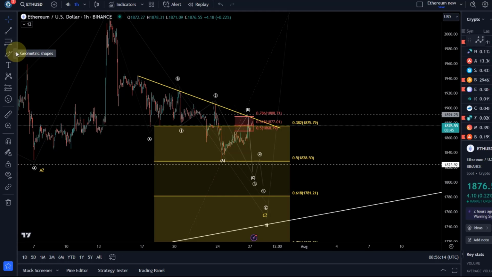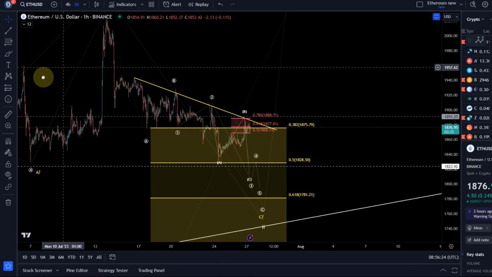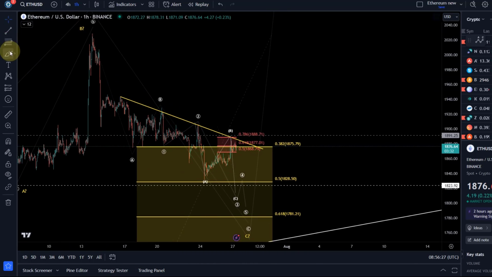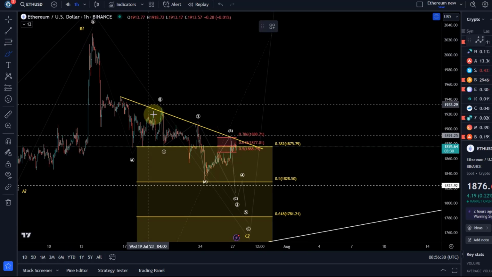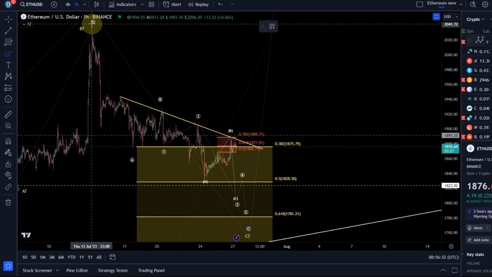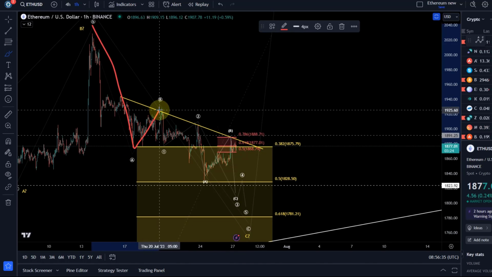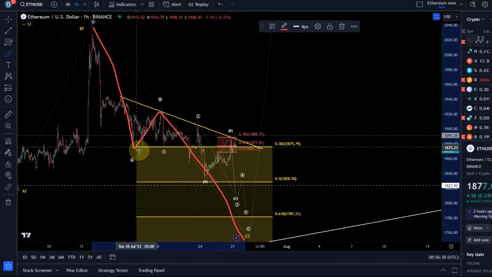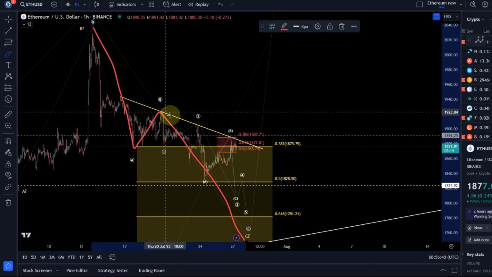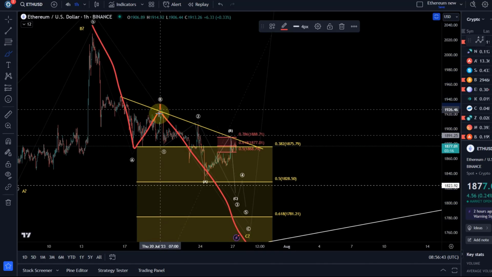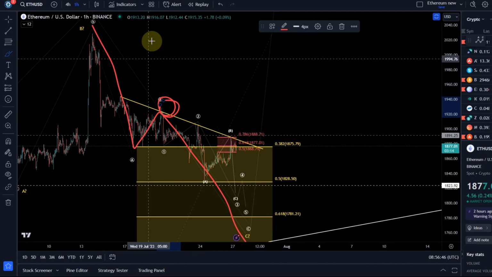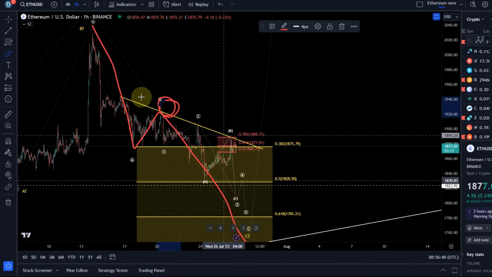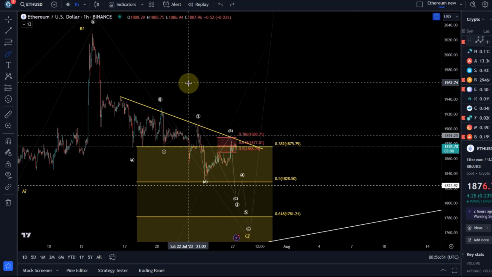That is always the point that confuses a lot of people, because a lot of people are only aware of the standard impulse and corrective patterns in Elliott Wave. However, diagonals are part of what cryptos like to do. We'll talk about what a diagonal is in a minute, but here the idea is we are in this wave 2 correction. Wave 2 consists of an A wave, a B wave, and a C wave. The A wave was okay. The B wave was a bit short, but okay. I considered at the time the possibility that it could have topped here, and it had topped, and now the C wave to the downside is playing out so far.